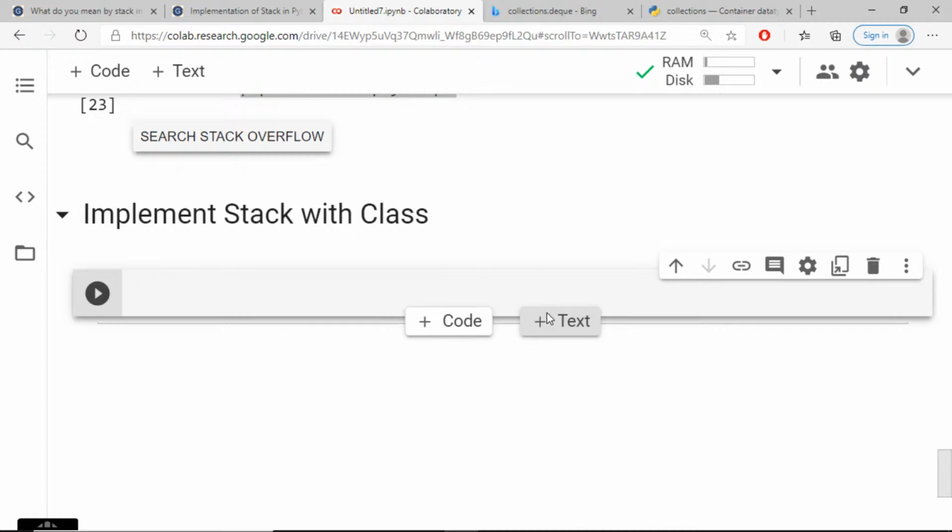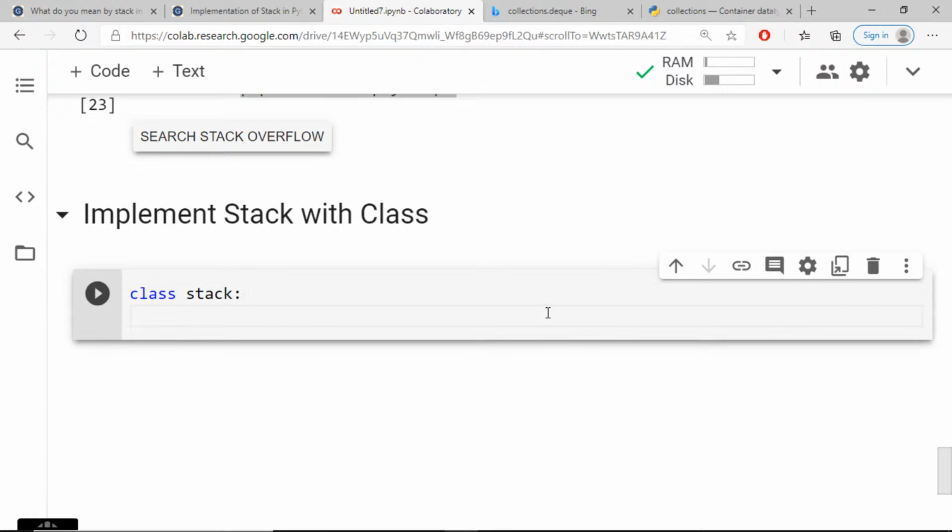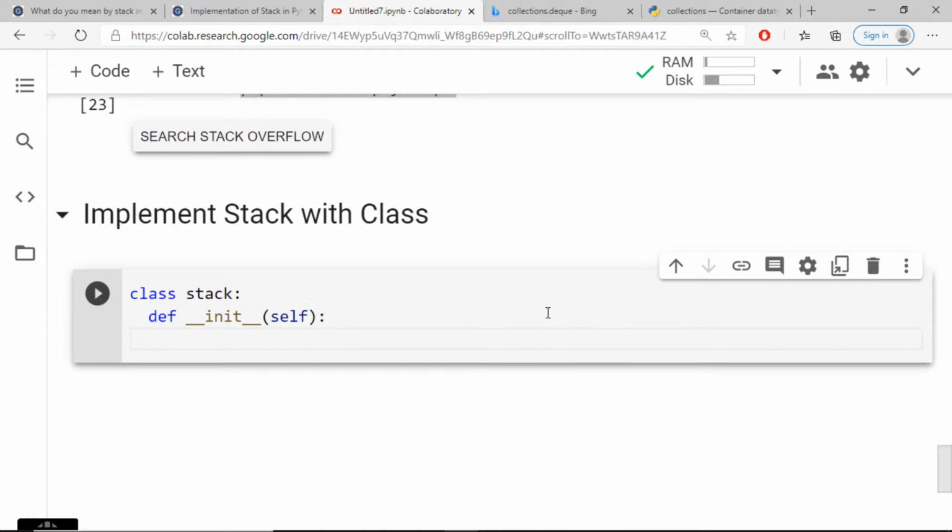You can simply write a class Stack, and inside this class I can define a constructor, because when we are going to solve certain difficult questions, we are going to use a class only. So here I can write self dot stack, I'm taking a variable stack, equals deque.